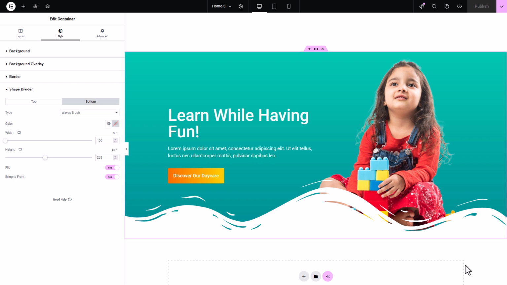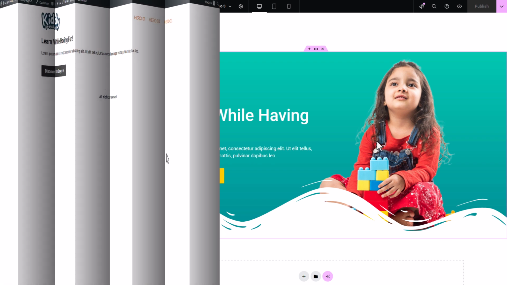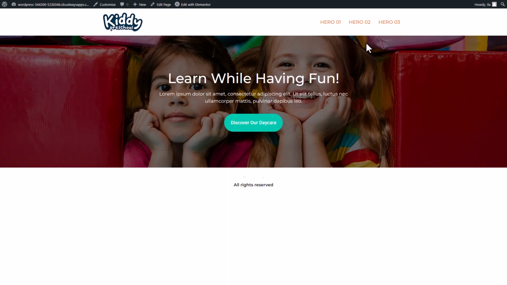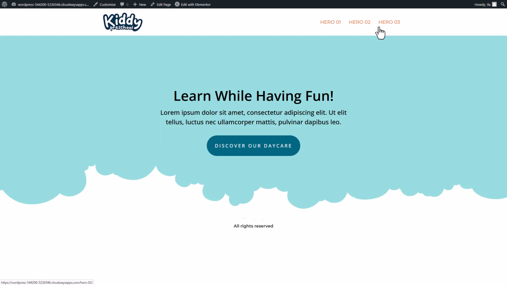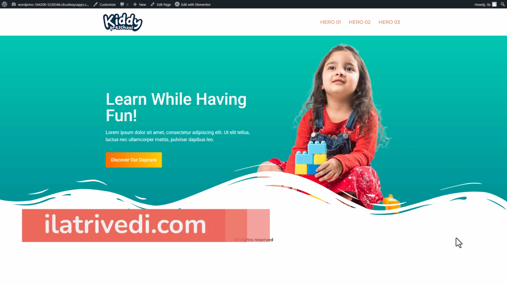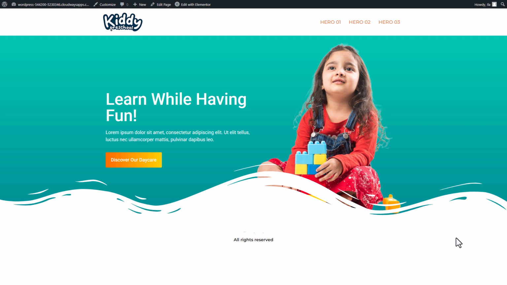So let's see the final views of all. So for the hero section with this content, we have three different looks. This is how all look. Now don't forget, whatever you are experimenting, please check responsiveness of the section on mobile and tablet as well. Also keep in mind on-page and off-page SEO as well.